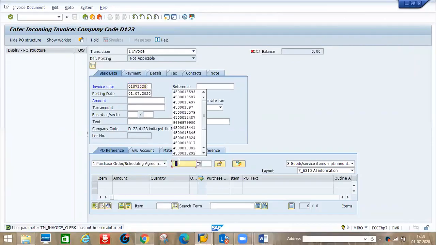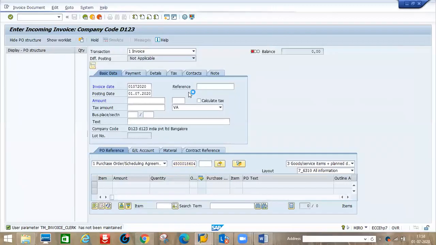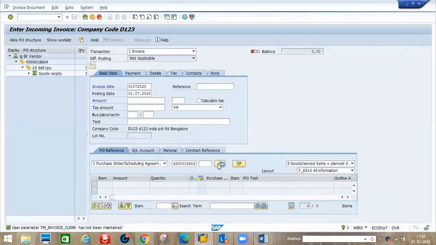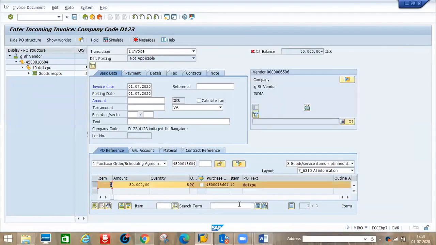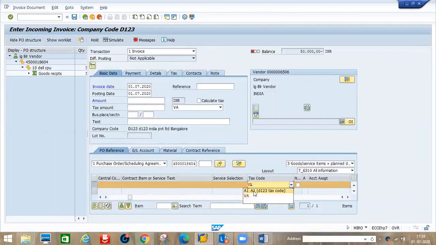Enter the PO number here, 1604. Just go here and select the tax code. See, A1 will come here. So whatever configuration we did in the backend will come here.